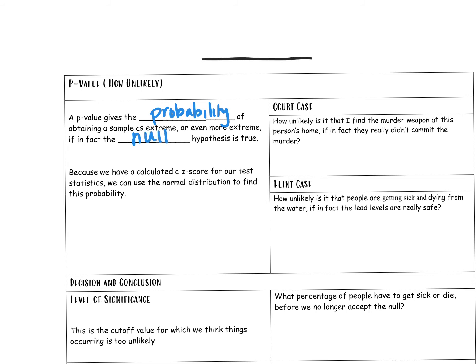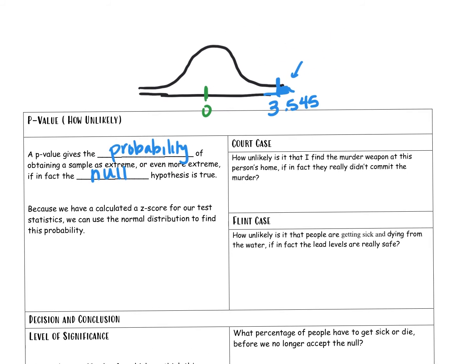So here's what I'm saying now. I'm on a normal curve. The null on this is 0. I'm way out here at 3.545. I'm at that value way out there. And remember, if we did it with the regular numbers, we'd have a mean of 0.1 sitting here. That's what the hypothesized value of the population was. We got a sample value of 0.167 sitting way out here. And here's what this is saying. The chance of getting a value as extreme as 3.545, or even more extreme, would be something that goes to the right of here. That's what we call our p-value. This right here is the p-value. And I can look at this and tell you that this p-value is very small. It's sitting in the tail out here.